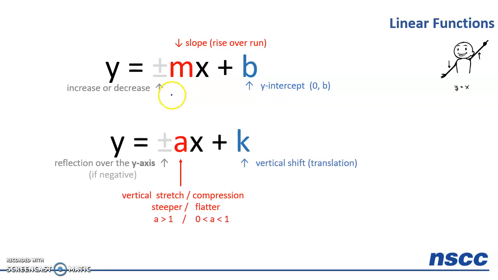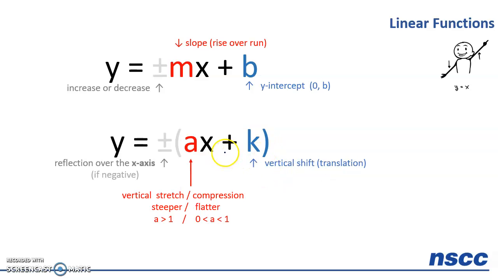Here we might be familiar with this one, but I want you to start seeing it as the number in front of your x is going to do a vertical stretch, and the number at the end is going to be the vertical shift, sometimes called translation. And that's going to tell you if it's going up or down. In a linear equation, if this was the origin, and I wanted to move this entire graph up 1, 2, 3, I would have y equals x plus 3 instead of just y equals x.